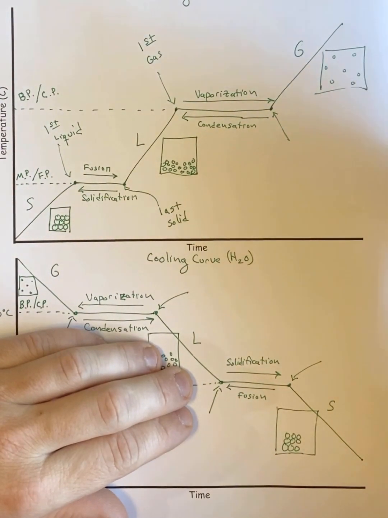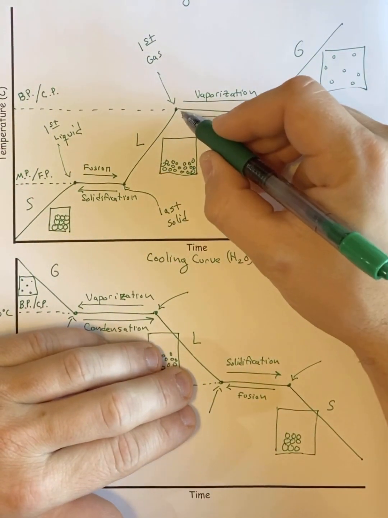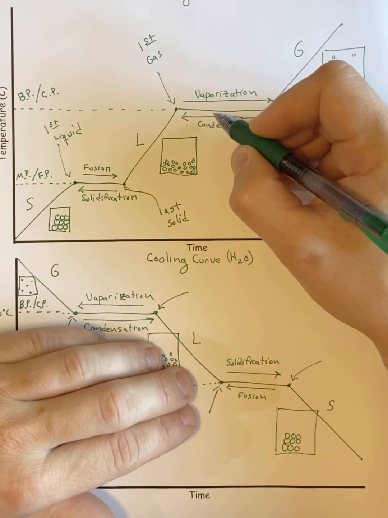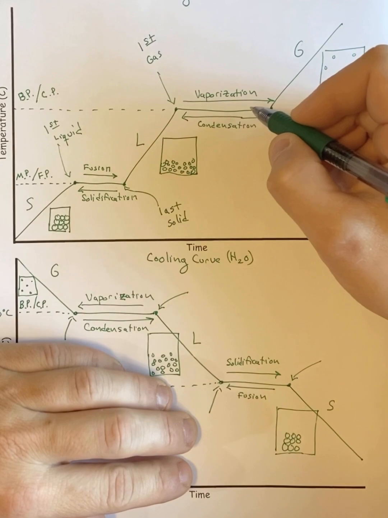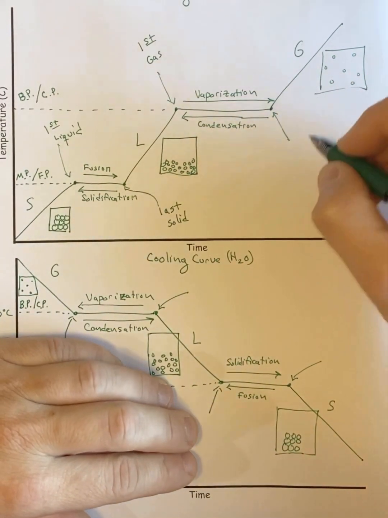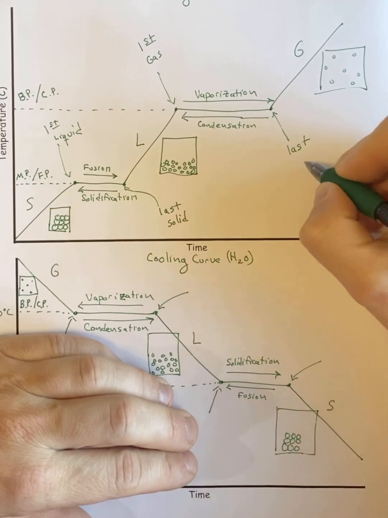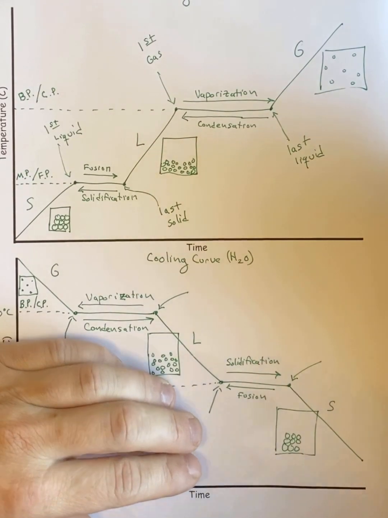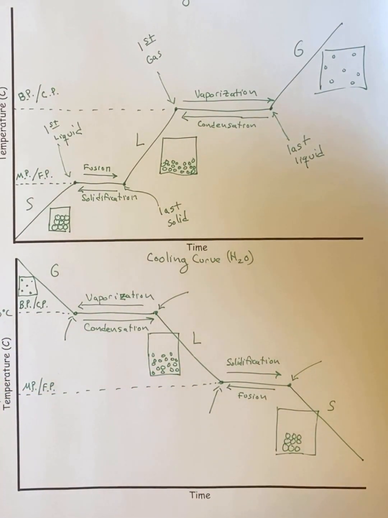They're usually at the bottom of the pan if we're boiling water, things like that. And now, if we're boiling the water on this flat part, the water is evaporating into the air, or vaporizing into the air, and you're going to have less and less water. Eventually, all the water is going to be gone. So this is when your last little drop of water finally vaporizes into a gas. So there's your firsts and lasts.